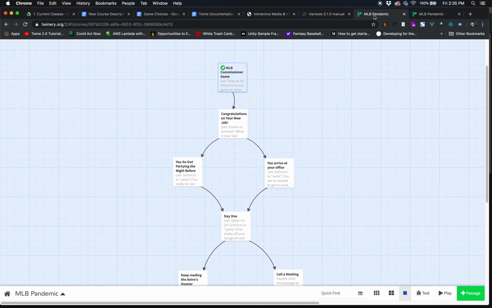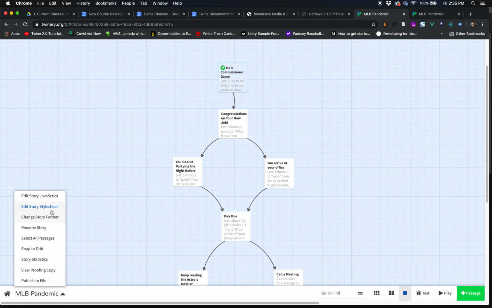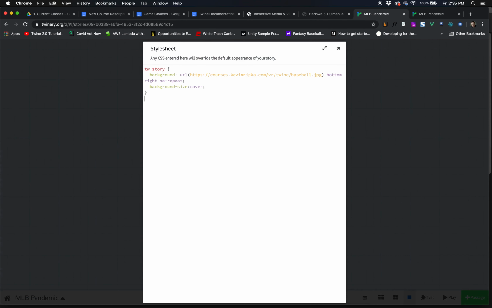So I'm going to go back over here and bring up my style sheet. And this is a tw-passage. I'm going to give it a background-color of rgba(0,0,0,0.8). And what that means is that all colors are defined with RGB, red, green, and blue values. Those are those first three values. The A stands for alpha. It means it's going to be 80% opaque when it renders.